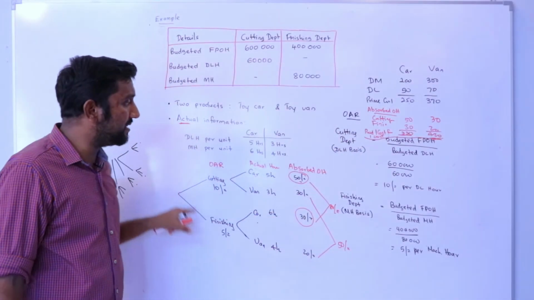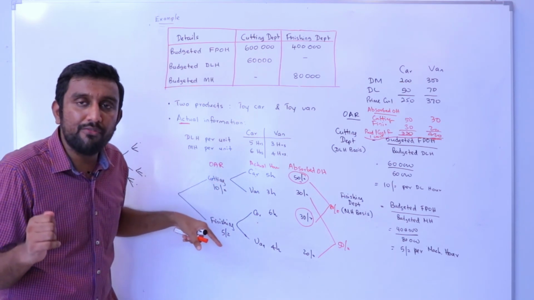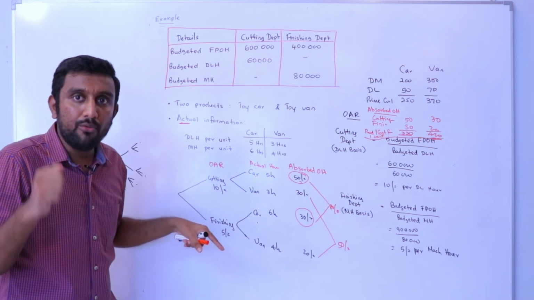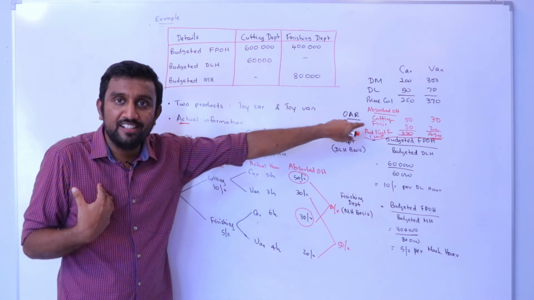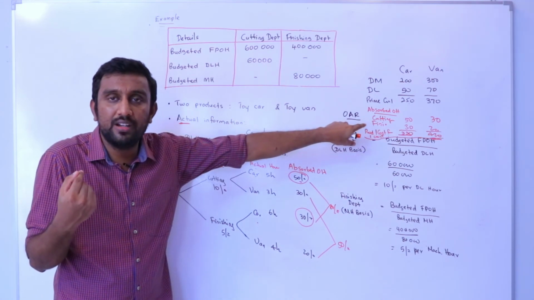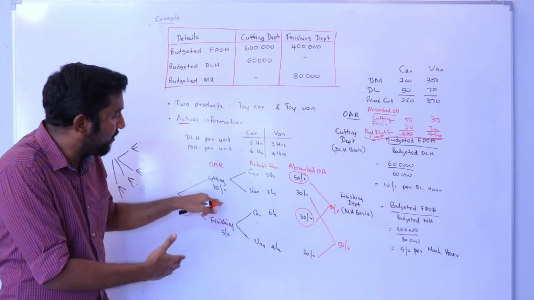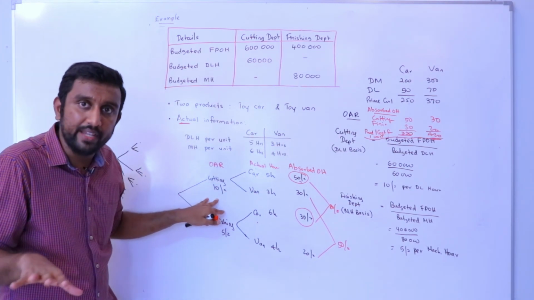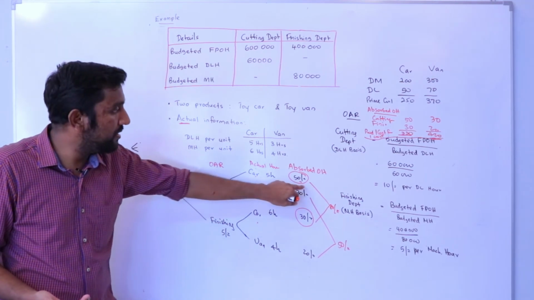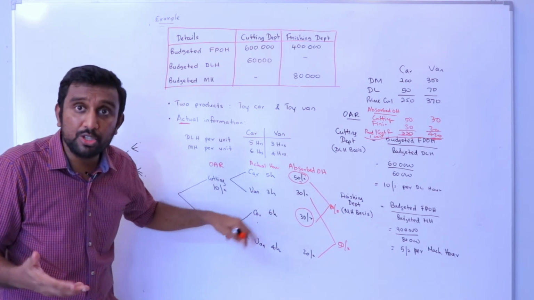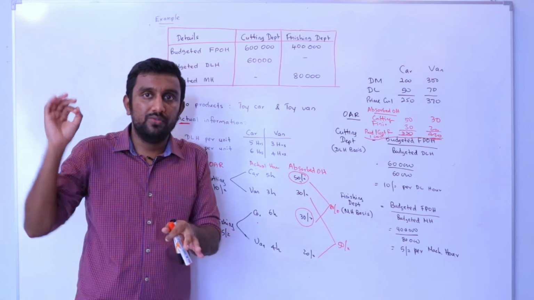So why do we have this working then? We found OAR for 1 hour in these 2 scenarios. We can't put 1 hour cost there because car production doesn't take only 1 hour, right? Therefore, okay, 1 hour your cost is 10 rupees, fine. I need 5 hours to produce a car, then it is 50. I need 3 hours to produce a van, then it is 30, right? So this is the entire thing.